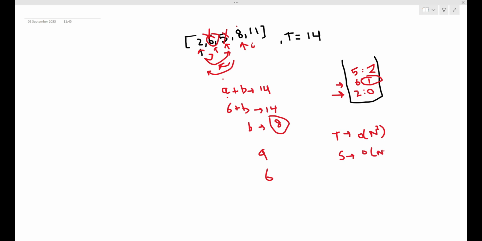So the space complexity will be of n and the time is also of n. So the time and space, both the complexities are of n. Till now, this is the best optimal solution we can give because we need to return the indexes, right?